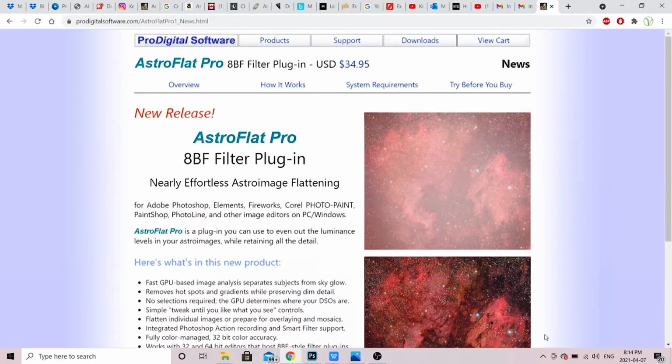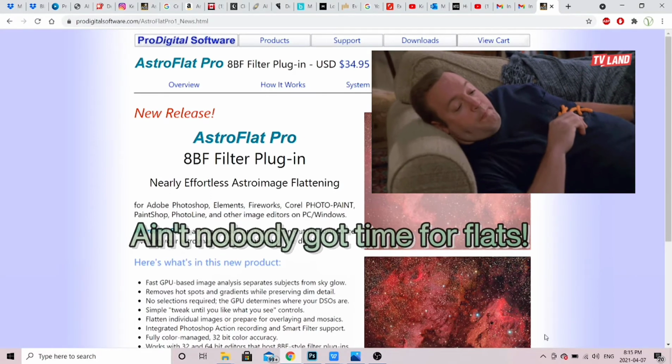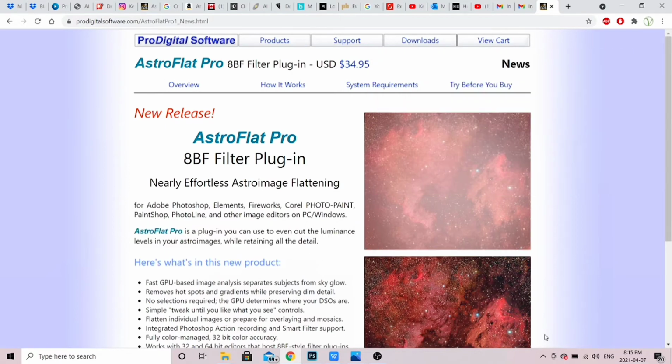Now, I'm, like many, a little bit lazy. I oftentimes don't shoot flats. In fact, I almost never do, and that does cause some issues with processing, and a lot of it has to do with the background consistency and dust spots, gradients, stuff like that. So when you don't shoot flats, it can be really tricky to process your images. But I found this plugin or extension, whatever you want to call it, is really good.